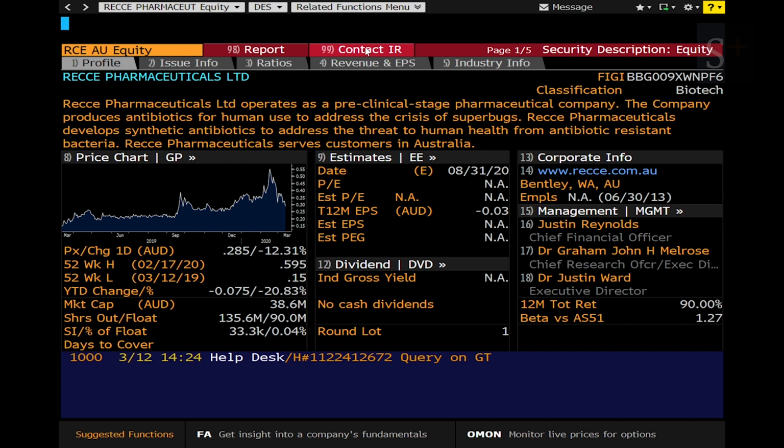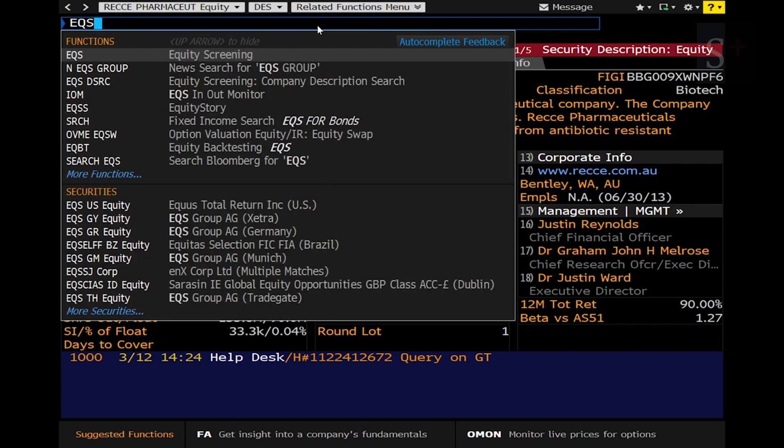Then the second thing that a corporate can do is essentially change the description that they have available. A lot of corporates either have the wrong classification and also an incorrect description, which is very key. And why this is important, I will show you as a next step. Most fund managers, when they're screening for a new security, will go to EQS, which is Equity Search on Bloomberg.